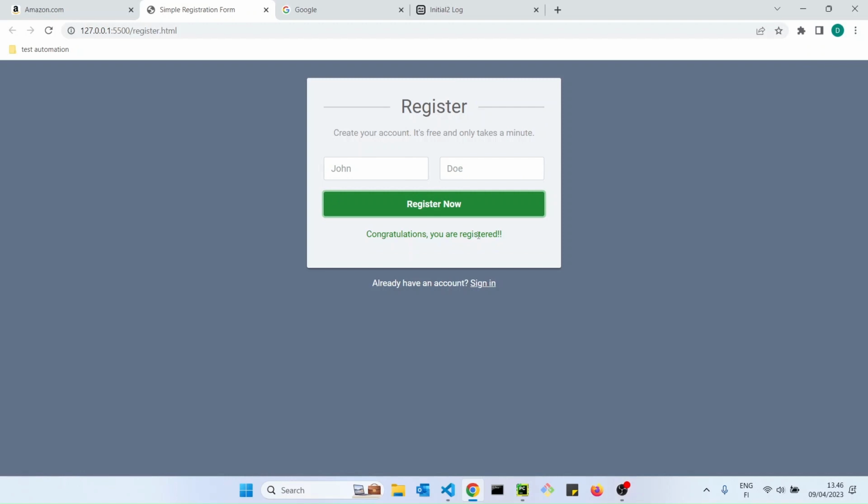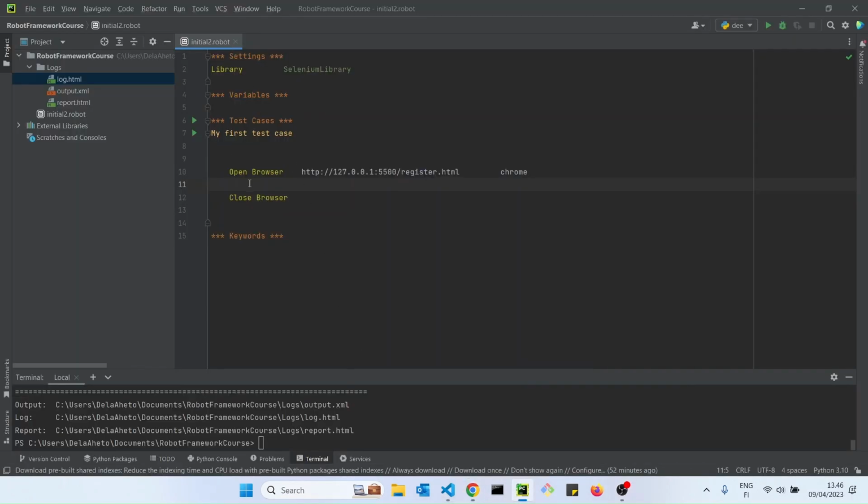So congratulations, you are registered. We want the test case to be doing that for us automatically. In the same way, we need to let the Robot Framework interact with the elements on the page as well. To input text or to input anything in a text box, there's a keyword known as input text.